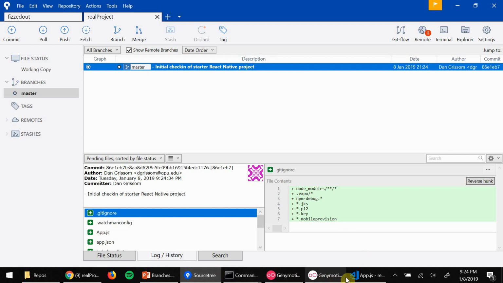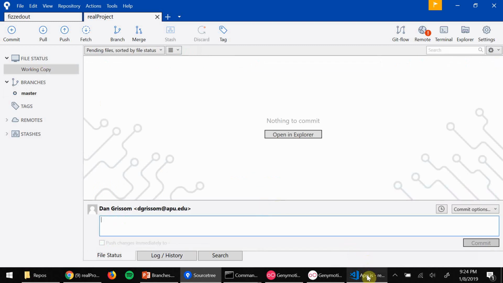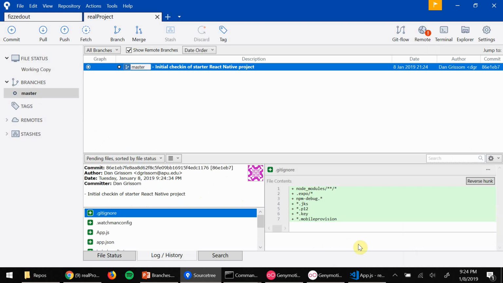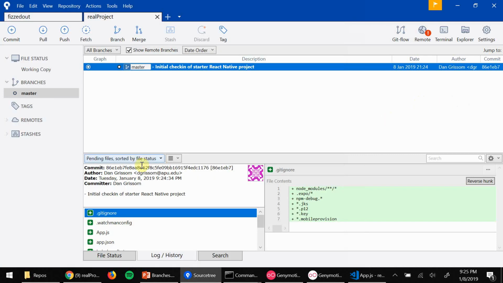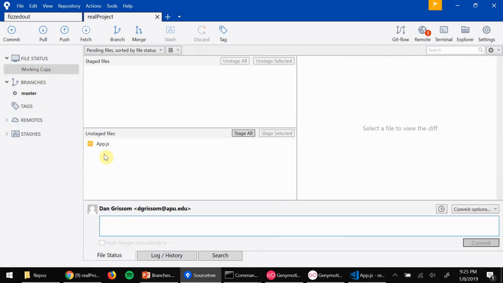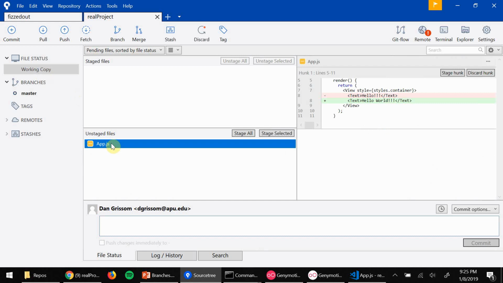Okay, so then I could actually come to my code, and if I go to my working copy, if I come to this master, if I come over to my code and I maybe make a change here and save it, now in SourceTree we should see when I click on working copy, it shows that, hey, there was a change to app.js, right? So then I want to go and type in something like changed text on home page to, or whatever, right?